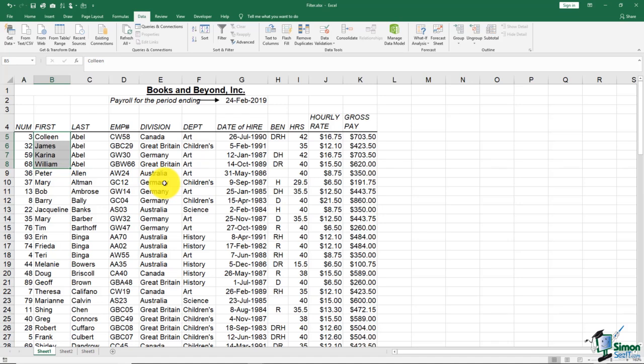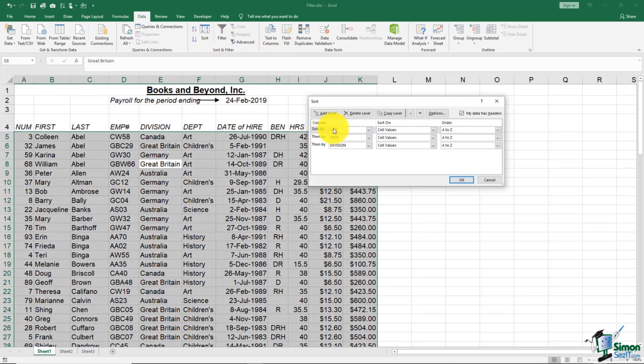If you're needing a third sort like that, sometimes just rearranging the way it sorts works perfectly. If I had said sort by division, then last, then first, it would work perfectly. I'm going to go back and sort by division first, then I'll sort by last, and then I'll sort by first.